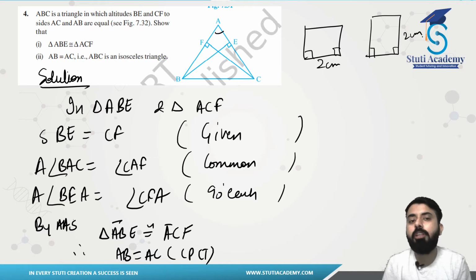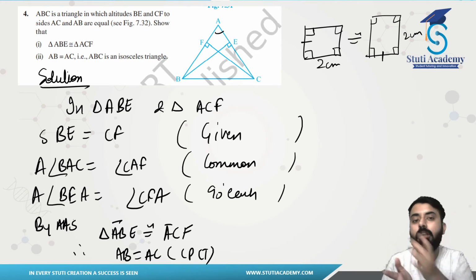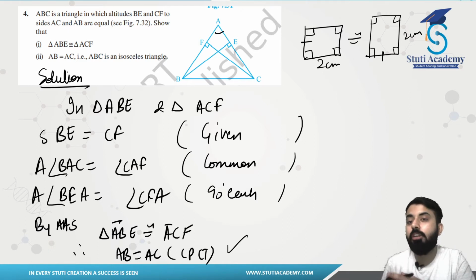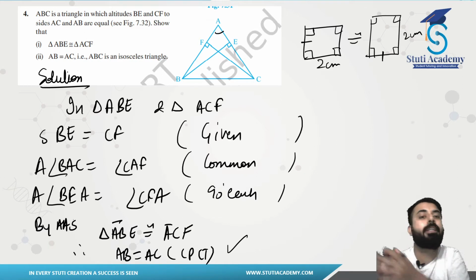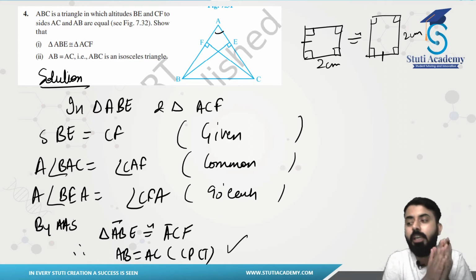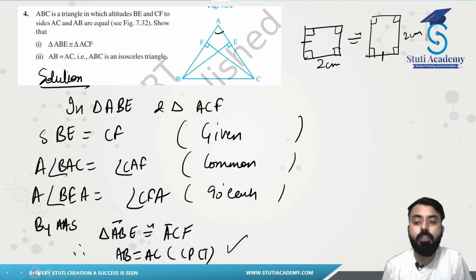So you guys see, what can you tell about the other side? Since the figures were congruent, then you could say this side will be same as this one, this angle will be same as that one, and this angle will be same as that one. Because you guys see the figures are congruent, then the remaining angles or sides which are left, they can be proven congruent using congruent part of congruent triangles. Because the triangles are congruent, then the remaining portions have to be congruent too. So that is the whole point of this CPCT. I hope you guys remember this and you don't have any doubt in this, right? Now let's move forward and see with the fifth question.